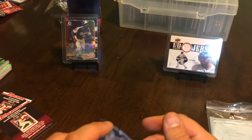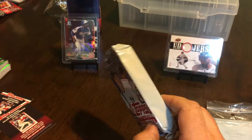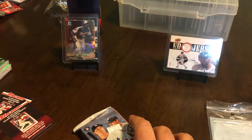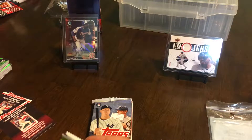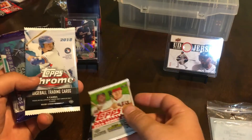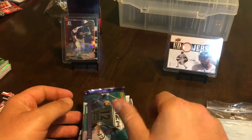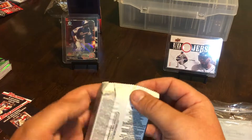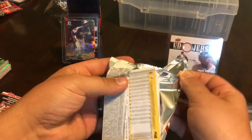I also got a jumbo pack of Series 1 that I bought just because I was at a store that had a fresh box, and I like my chances on a fresh box. The Baseball Card Day packs — Mrs. Beard actually picked those up for me. To get some extra packs, she got me a pack of Series 2, a pack of Topps Chrome, and a pack of Prism, because it came with extra Baseball Card Day packs. So I'm going to save the Baseball Card Day packs for last.